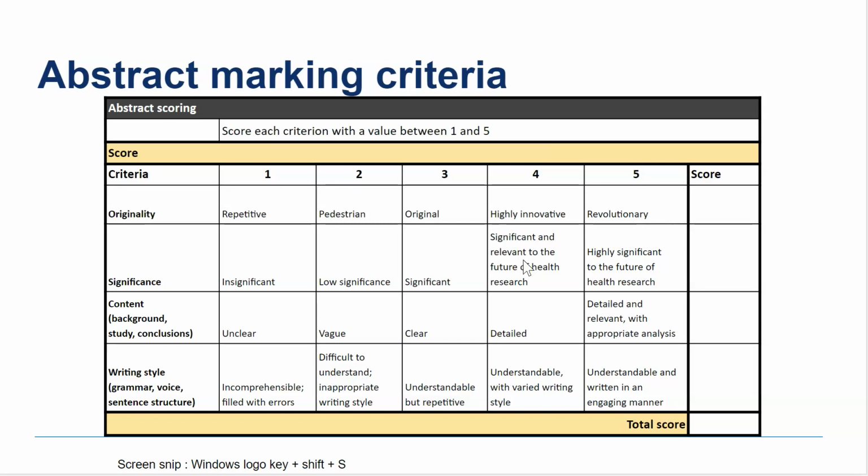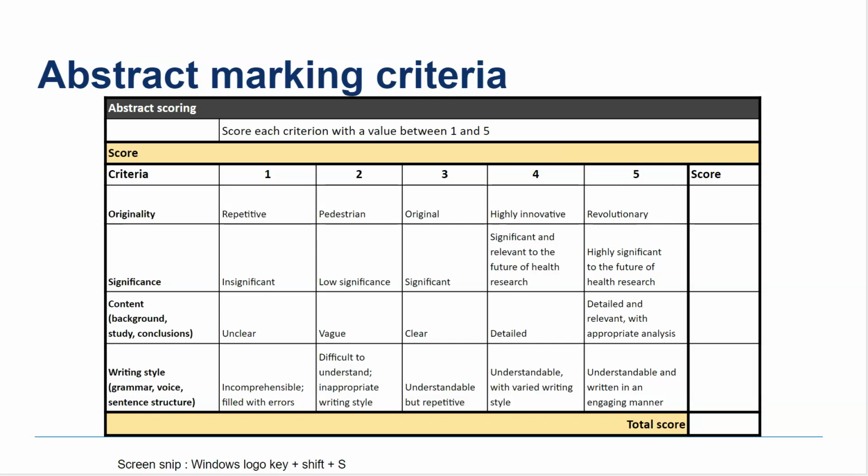The content was clear, the literature review was stated, but the survey results were yet to be analysed, so a 3. The writing style was understandable, so a 4. Total score 14 or 15, compared to 11 for the case report. And this is despite even the survey results not yet being available.